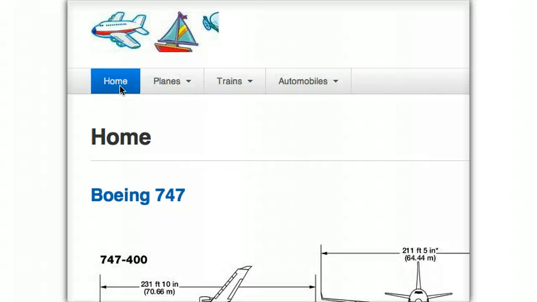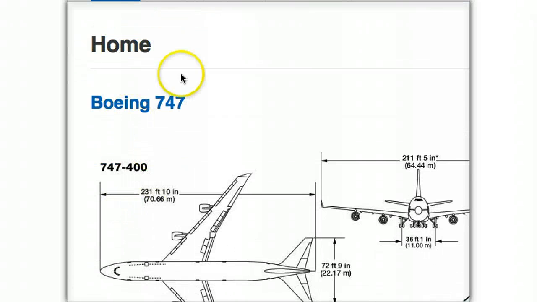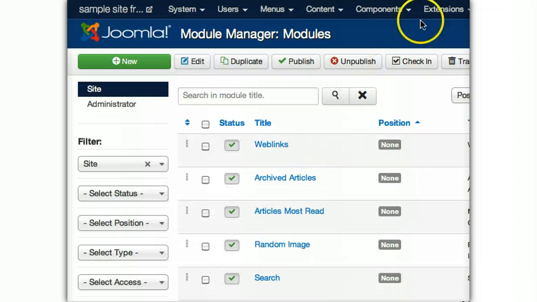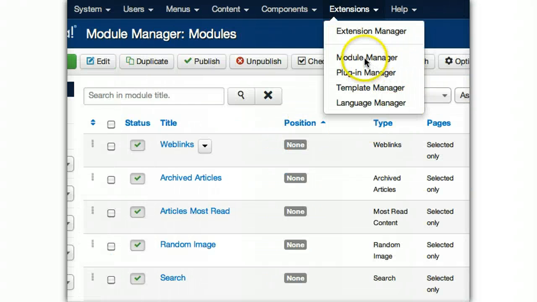Now, one of the things that we want to do on our website as an exercise is allow people to create accounts, log in. And what we're going to do is, on the left side here, there's going to be an indentation and there will be a login box. So we're going to now go back into the administrative site and go to the menu manager. I'm sorry, to the module manager. So just in case you forgot, we go up to Extensions and select Module Manager.